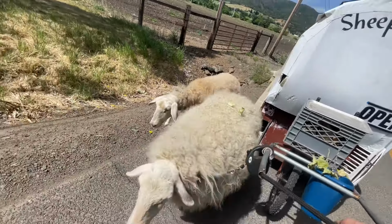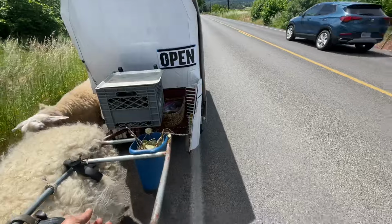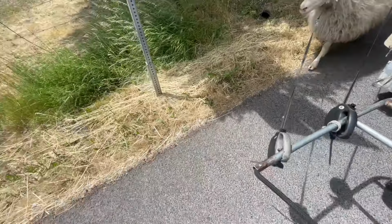Keeping my wagon out of the road. All right, going down Rap Road. Rap Road used to be too steep for us to go down. It's not even that steep. This new brake system, this is so peaceful. Walking down this one-handed, easy peasy. Downhill. This is awesome. Thank you, God.